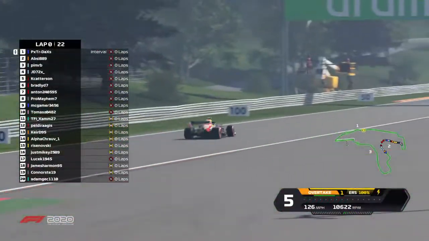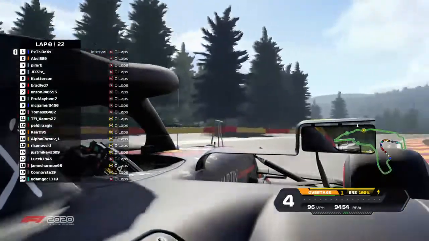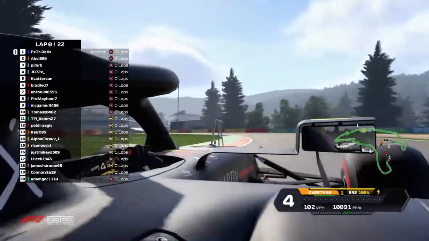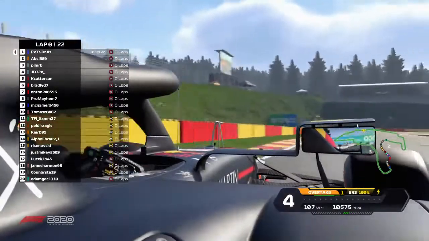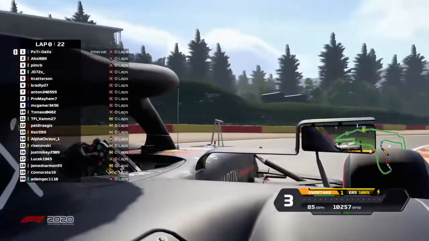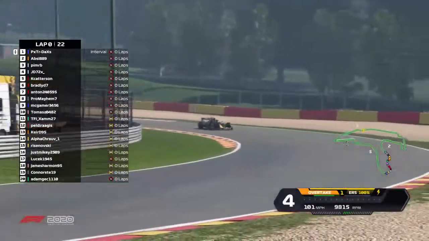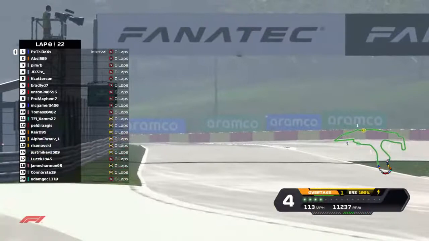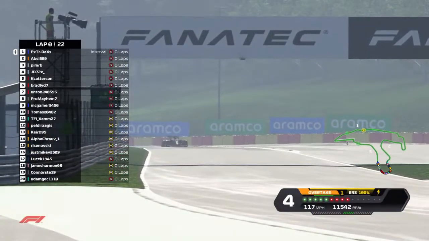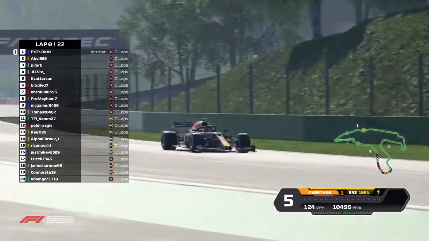Which can also be dependent on your assists. I know if you use traction control, your tyres seem to degrade more. I think that's how it works. Your tyres degrade more if you use traction control. I'm not sure how it works with ABS. If you use that, I don't know if it affects your tyre wear. I know obviously you don't visually lock up, but I don't know if the game still has the locking up mechanism. I haven't used ABS for 2 years or so, so I don't know how it works with all that sort of stuff.